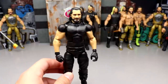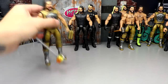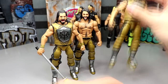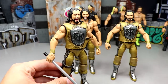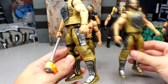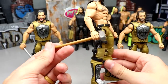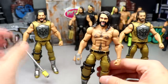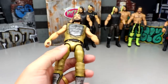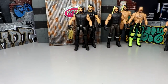Next up is the Elite 70 Seth Rollins — I did break the vest off, but there's the shield Rollins. Next up we have the Elite 57 Rollins, we have a few of these. It's like pre-match and post-match — pre-match he's on stage with the torch and everything, I have the knee brace and even added open knee pads for accuracy. And then this is post-match when he had no gauntlets on, he was smiling because he won, and he had Triple Edge's sledgehammer with the open knee pads and knee brace — a couple defining moments figures. And then the Elite 75 fix-up with the updated head sculpt, where I just updated all my figures with Elite 75 head sculpts. Even though the gold on this figure is not very accurate, they're not terrible figures.